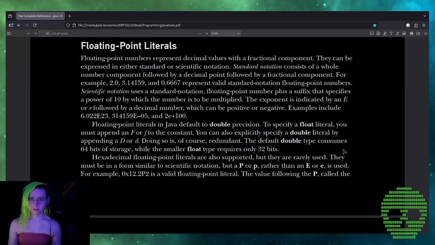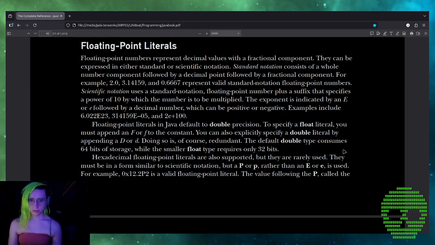You can also explicitly specify a double literal by appending a capital D or lowercase d. Doing so is, of course, redundant. The default double type consumes 64 bits of storage, while the smaller float type requires only 32 bits.